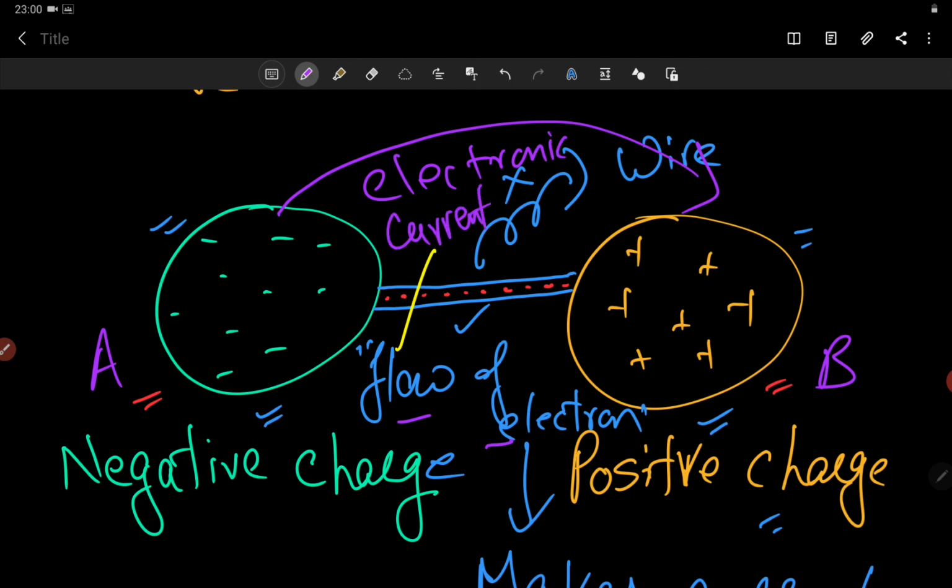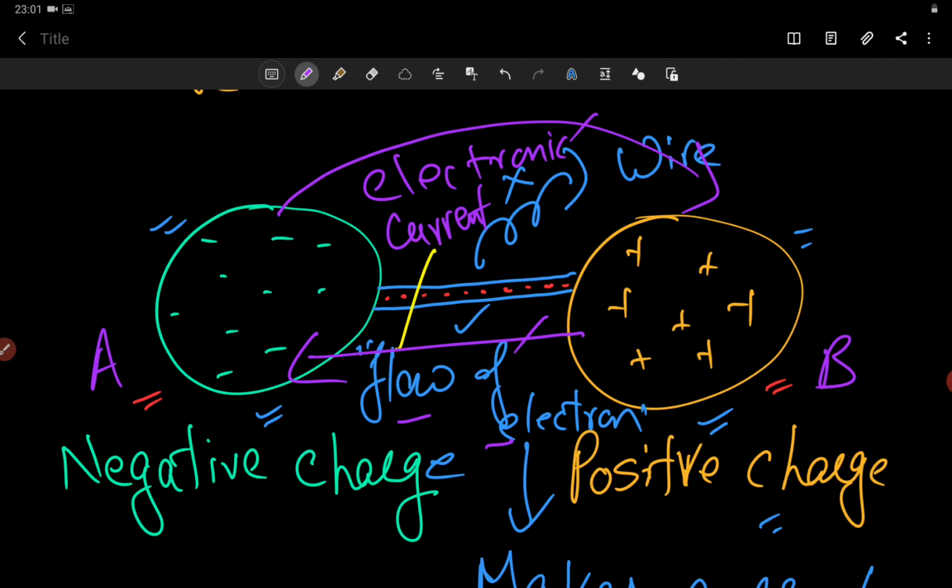Whereas the conventional current is taken from the positive to the negative terminal. Terminals here means I am talking about the battery, or I can say the positive body to the negative body. Right now these two directions cancel out each other, hence current becomes a scalar quantity. We can understand it that way. The better understanding will be done in your higher classes. Okay, so I hope you have understood till here. The direction of the flow of current is also of two kinds, one is conventional, the other is electronic. They are just opposite to each other, right?